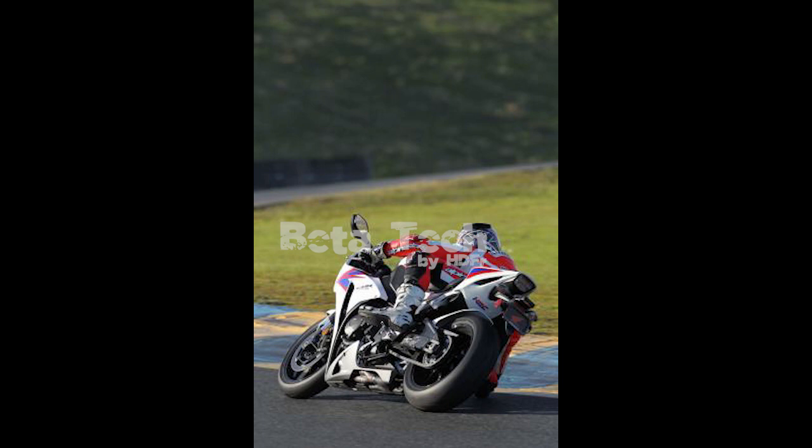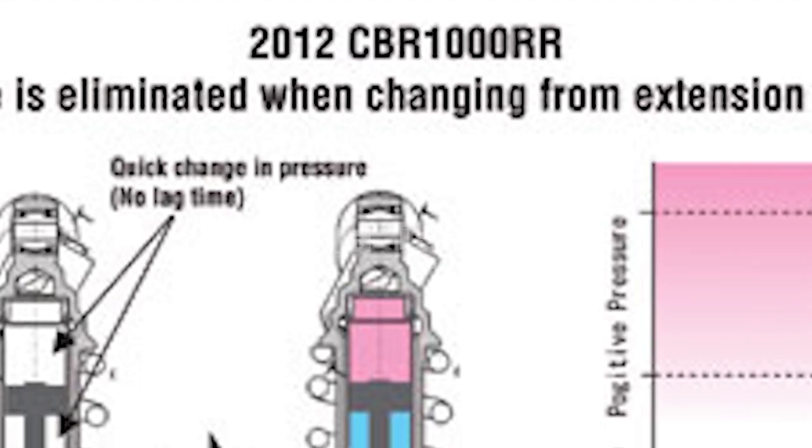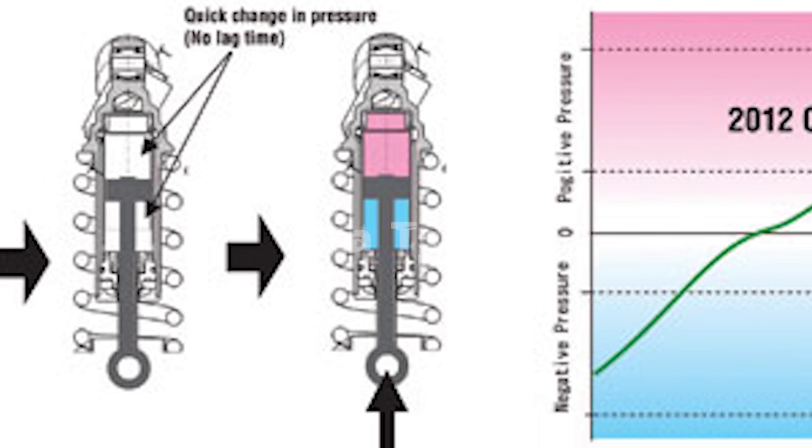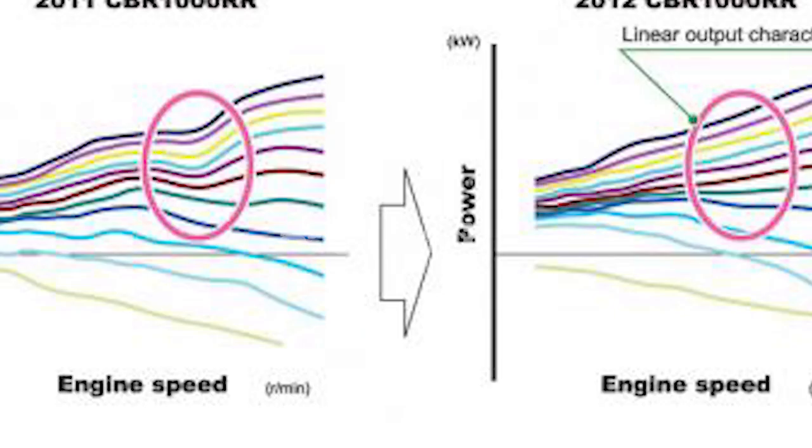Once the fog cleared, riding the old and new CBRs with more intent became a much easier task. The first thing I noticed was the new model's composure under braking. With the BPF front end, charging corners hard on the brakes results in far less drama compared to the standard cartridge forks on the old model. As I'm not the smoothest breaker anyway, it was nice to know my sloppy braking wouldn't upset the chassis as much anymore. As I never had much of a complaint about the old shock on the CBR1K, I'll admit it was difficult for me to tell a difference with the balance-free unit. However, an area I did notice a tiny difference was under acceleration exiting slow-speed corners, as I had a better understanding of my rear grip exiting Infineon's tight chicane.